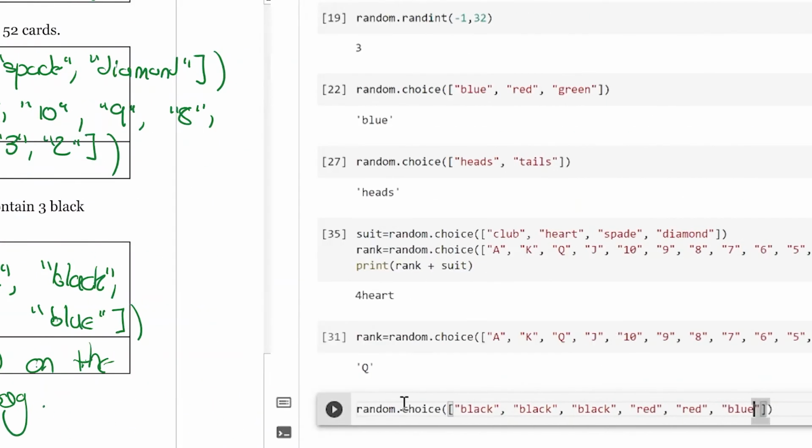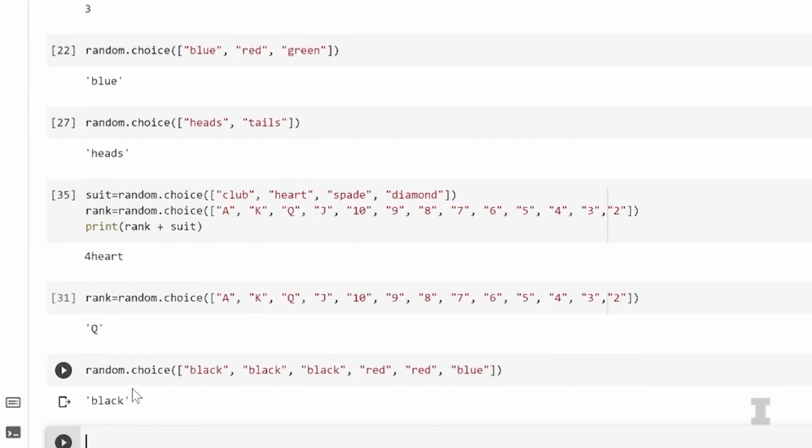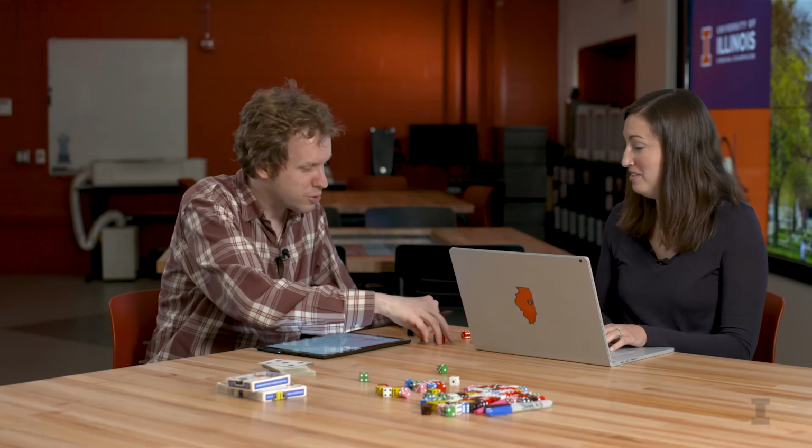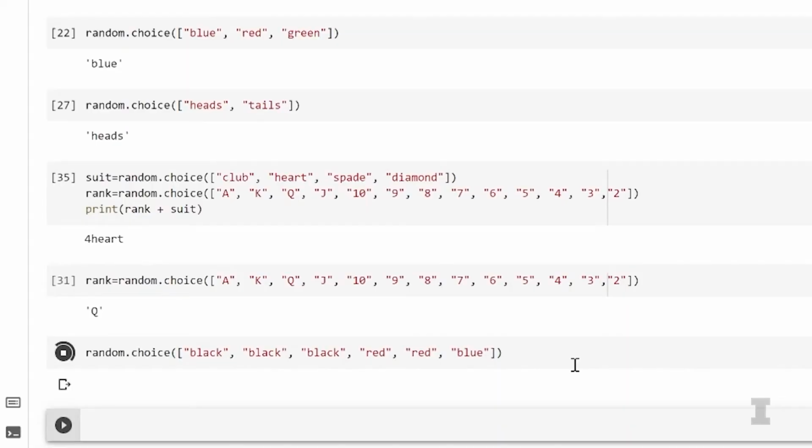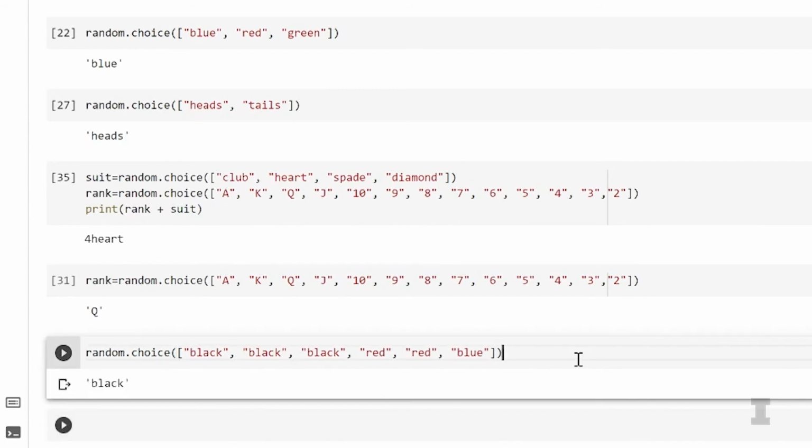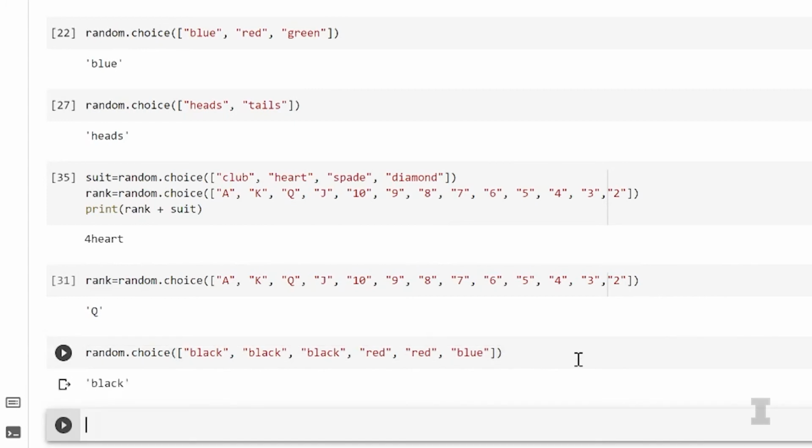So if you run this, Carly, what do you get? I got black on the first one. Got black, and that's half of the time because 3 of the 6 options, Carly's going to get black. So if you run this a couple more times. I get black again. Second black. Red. Red, which is the second most likely outcome to occur. Black again. Red. Red. And there's only a 1/6 chance for Carly to ever get blue, so it's going to be pretty rare for it to ever get blue.